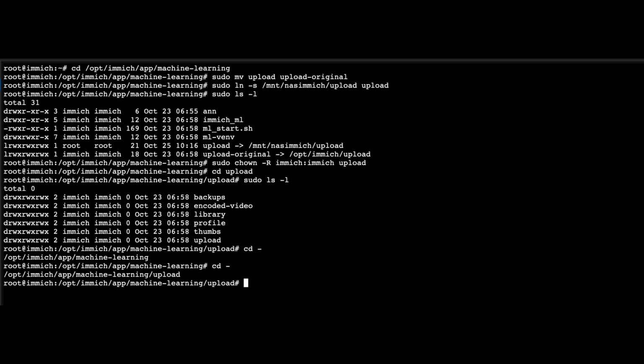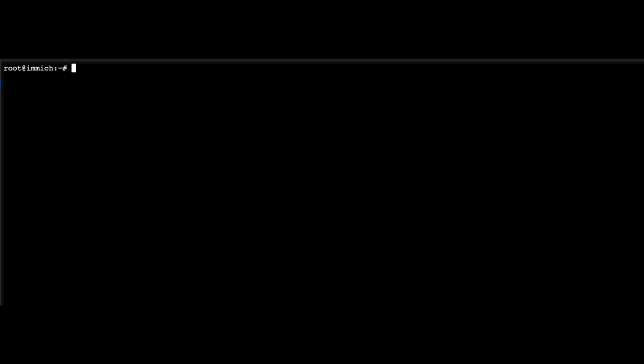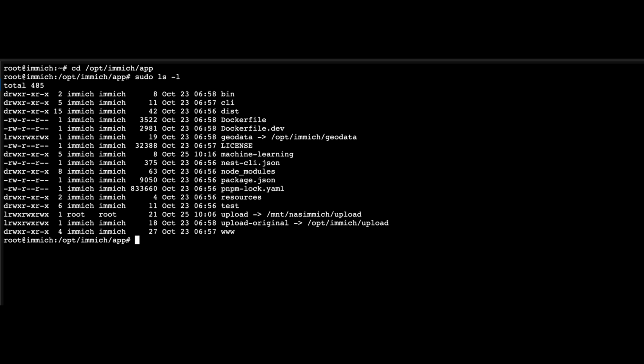So we go back to the parent path. Now cd /opt/immich/app. We are going back to the app subfolder and then ls -l. So remember we had the symlink created, but root was the owner earlier.